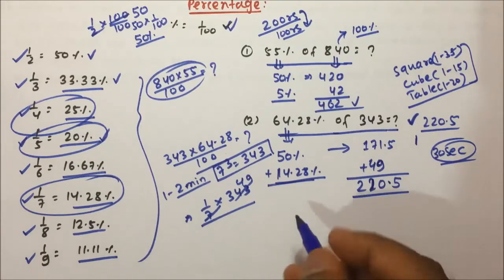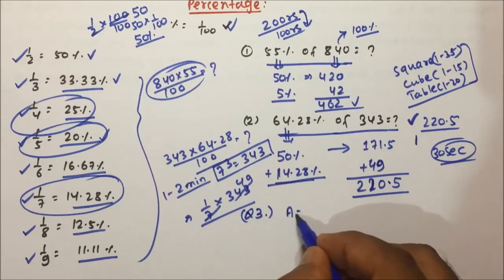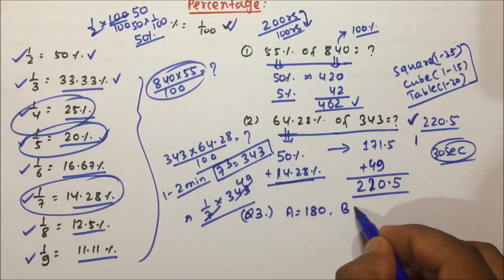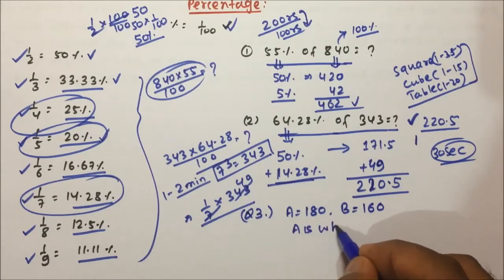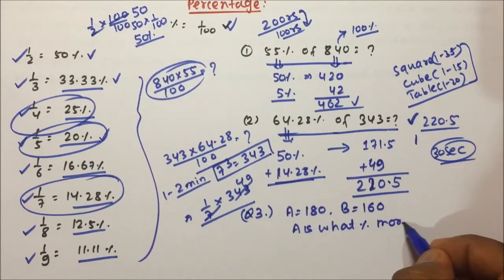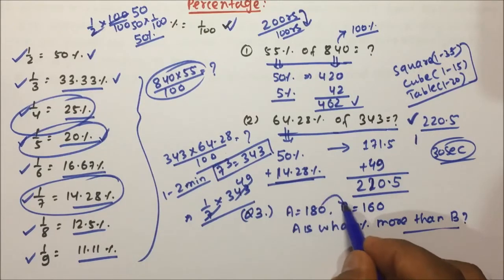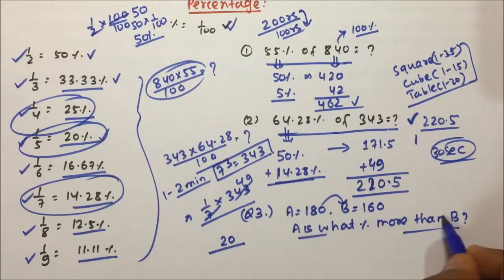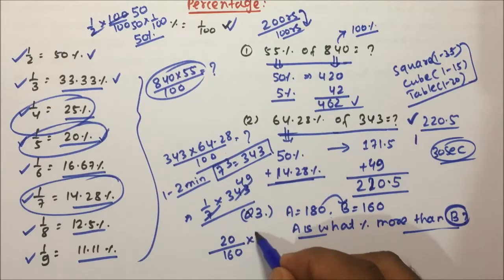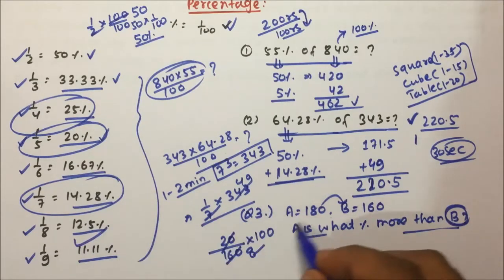of percentage. Now I am going to tell you a very important thing that you have to keep in mind. If A is equal to 180 and B is equal to 160, then if I ask A is what percentage more than B? So first you see A is what value more than B. A is 20 more than B. And now A is what percentage more than B? So A is getting compared with B. So put B down, into 100. So this will be nothing but 8 times. So if you divide, see, 1 by 8 is nothing but 12.5%.